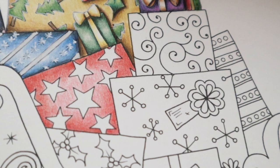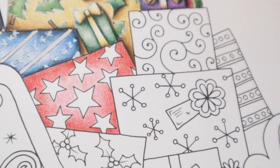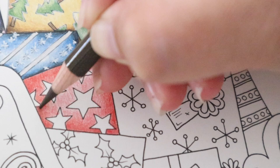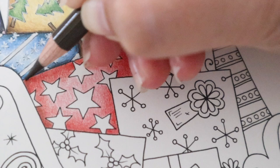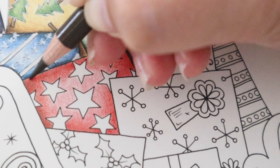Now, this little gift is fairly squeezed in behind a lot of other presents, so I'm going to go in fairly early and start darkening things up. I do want it fairly dark and blended in a little bit, so I'm going in straight away with the burnt umber just to darken things up. And then later on we'll probably add in some black tones.